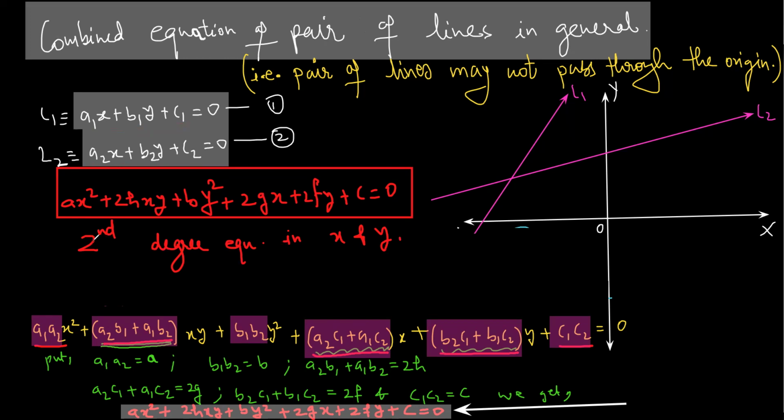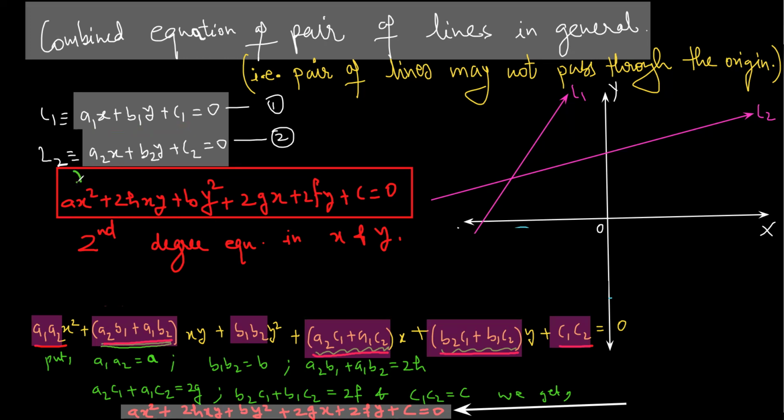When I made this statement, students, I did not say one very common word which we had been using too much, and that is homogeneous. I am not saying homogeneous second degree equation in x and y, because this is not homogeneous. And why is this not homogeneous? You know it better, because the aggregate power of individual terms are not the same.